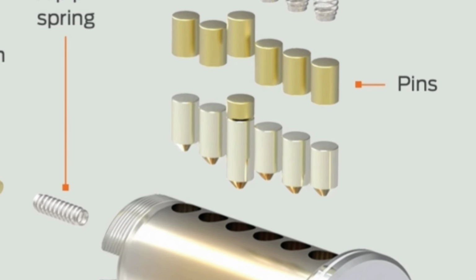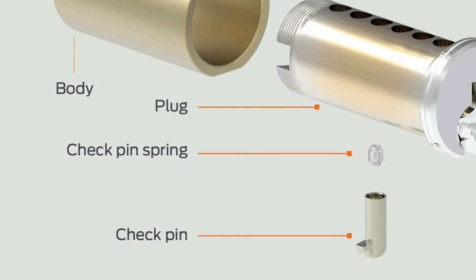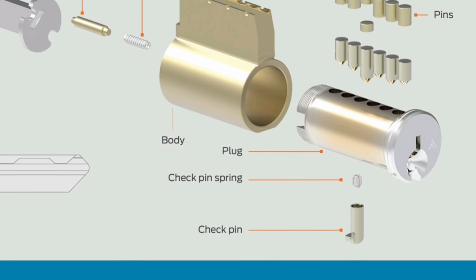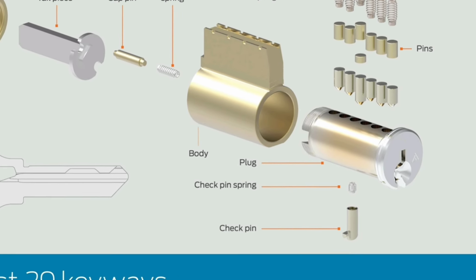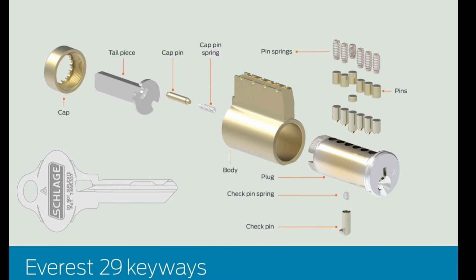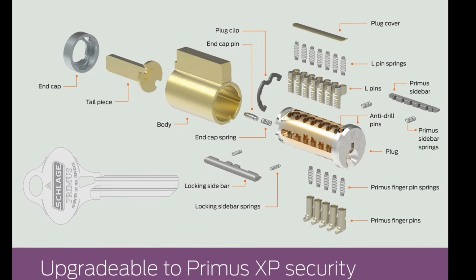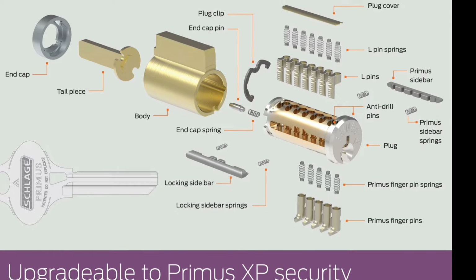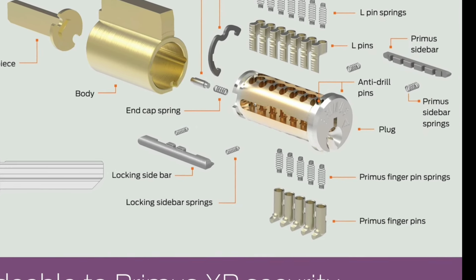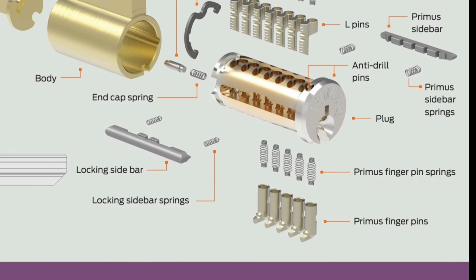6 pins make up one singular shear line. This is the next grade up. This would be the Schlage Everest 29 keyway. It involves an extra check pin and a different key blank than the standard Schlage SC. However, it doesn't offer anywhere near the complexity of Schlage Primus.